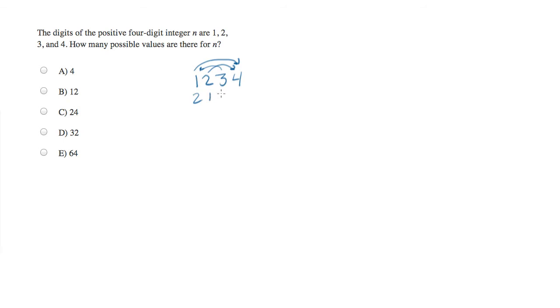So if we made a list, for example 2, 1, 3, 4 would also count, and we made a list all the way down of the possible numbers, and we counted it. So this would be 1, 2, etc. That would be the answer.